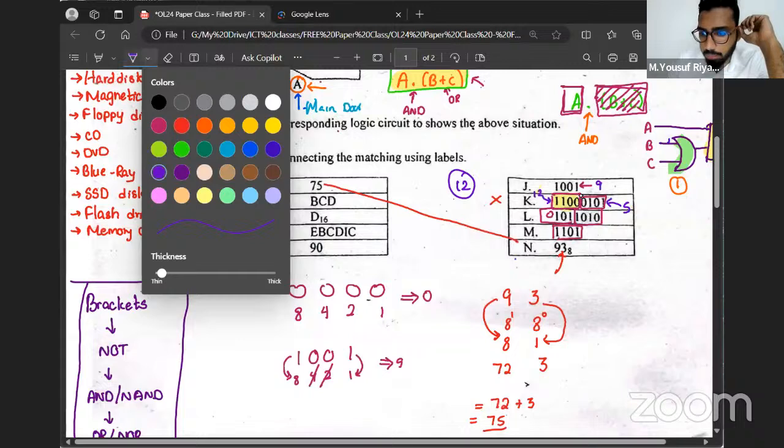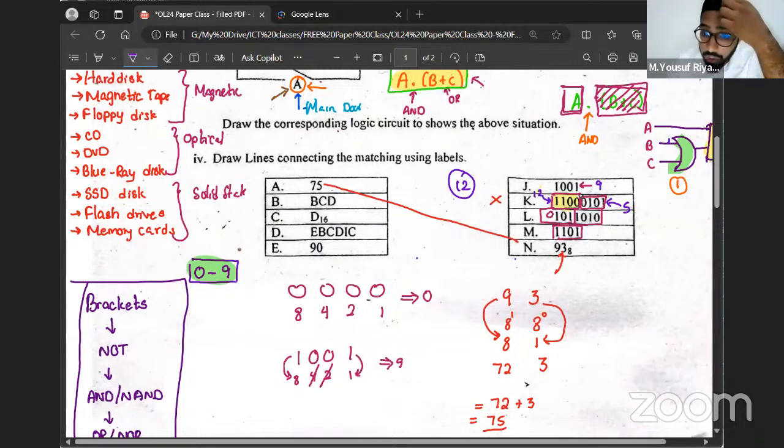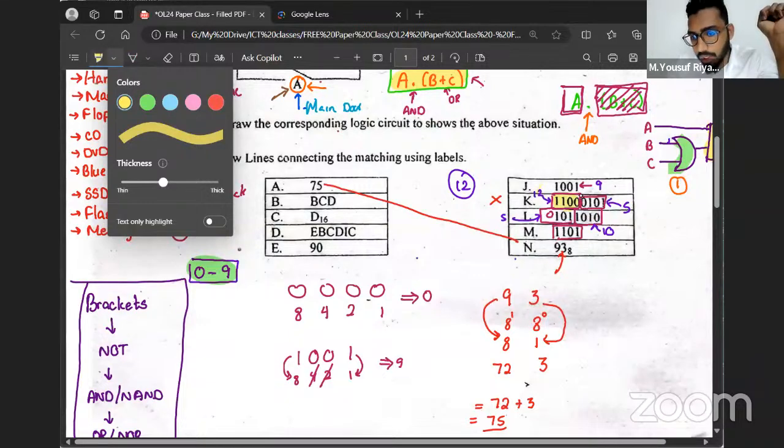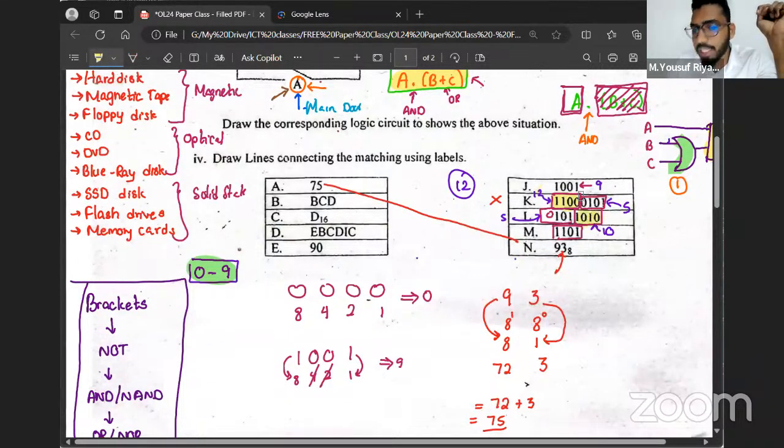Okay, then let's go with the third option. Third option, we have 0, 1, 0, 1. If you apply 1248, the value of this digit is going to be 10. The value of the next digit, 1248, 4 plus 1 is 5. Again, if you notice, in the third answer this 4-bit group is equal to the number 10. Normally in the BCD number system, the valid digits are from 0 to 9, because BCD stands for binary coded decimal.